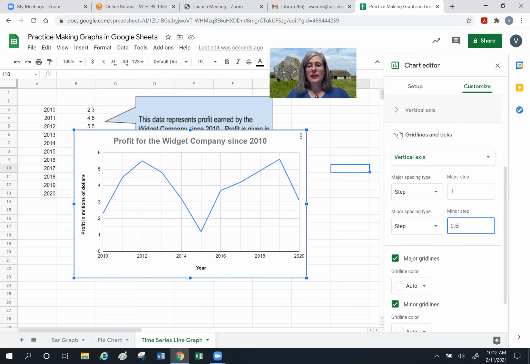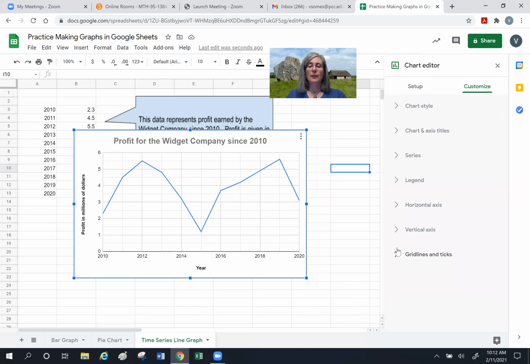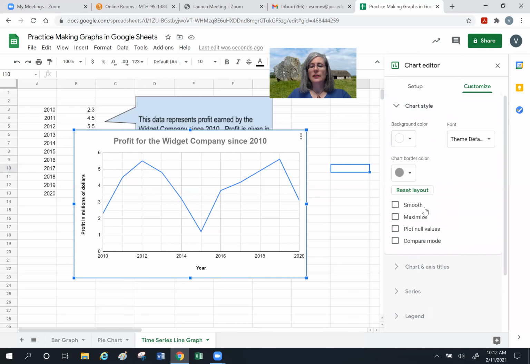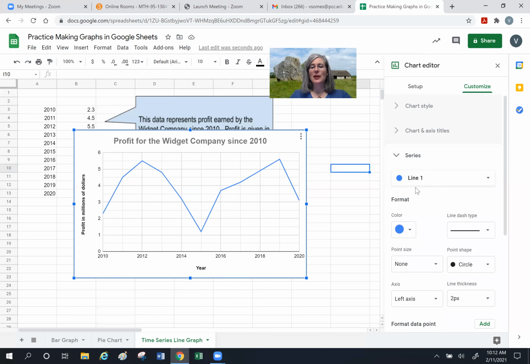Now, I also mentioned that we were going to look at putting those little dots in. So to actually see little points to see the actual data values. Now, to do that, let's take a look at some options here. So in the style chart, we have border colors. That's not what we want.